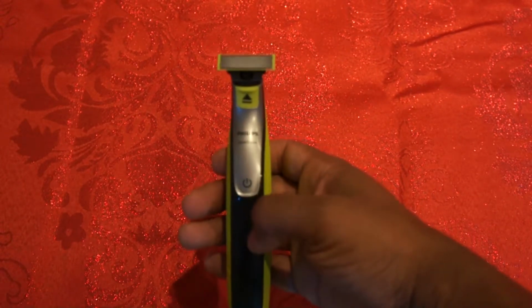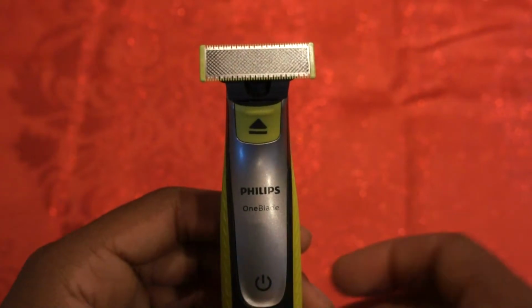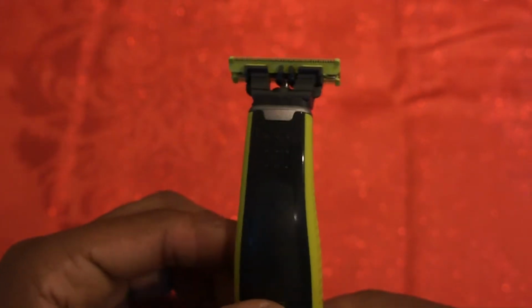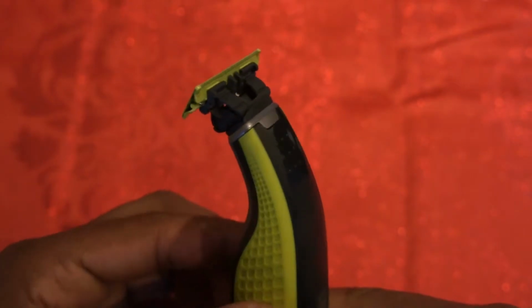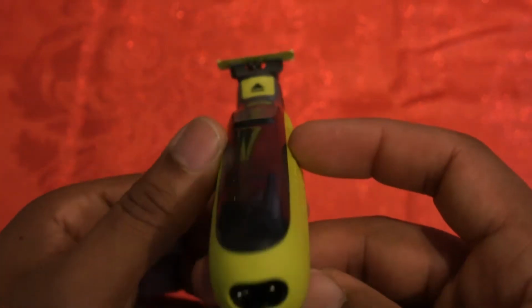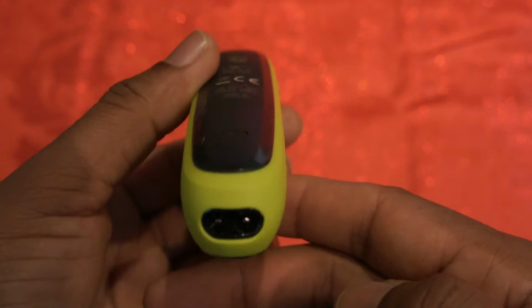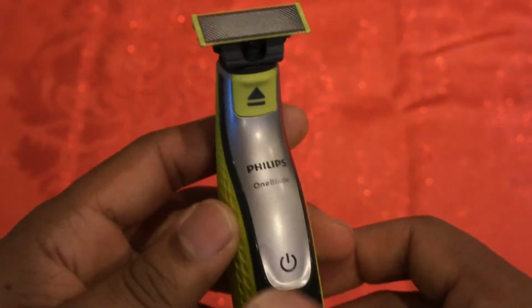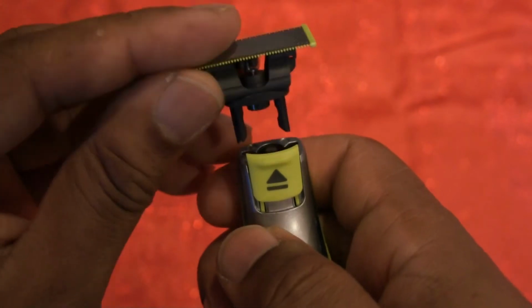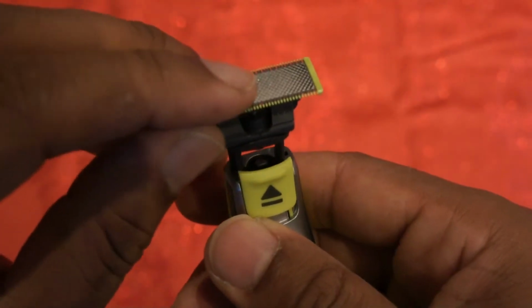But now, I am a guy with soft skin, and when I shave, I don't get much of a rash, so this might affect others. So you just have to check if it's good for you or not, if it works with you, and just try it out. If you don't like it, give it away, sell it. The blade is detachable, so you can do whatever you want with it, really. Like I said before, after the 4 months, if it's not working, you just press this button and it will pop out, and then you just purchase another one and it's good to go again. So a very nice kit.